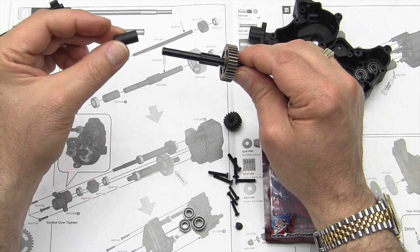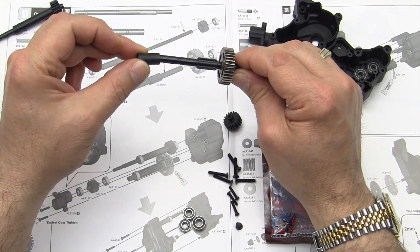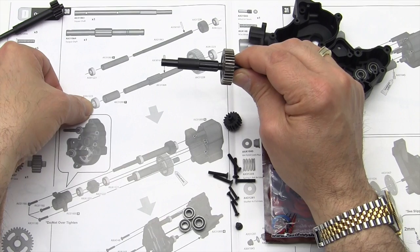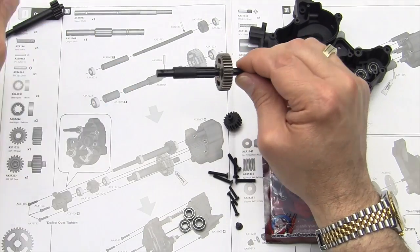Take the shorter plastic tube, which is the AX31000-1, slide it over, and again we're going to ignore the bearing. So we have the second shaft built.